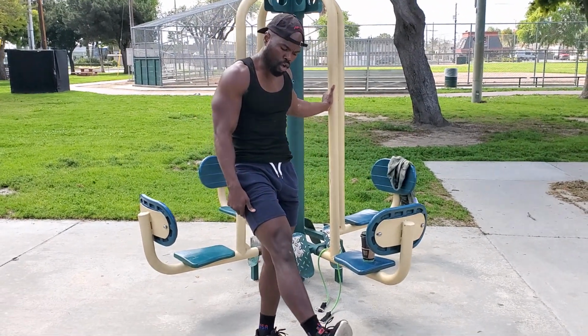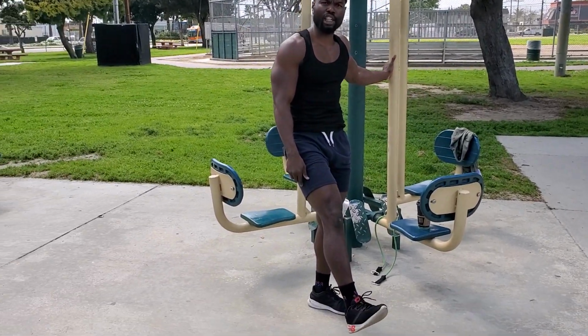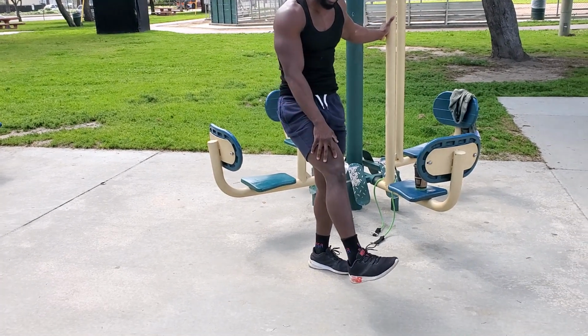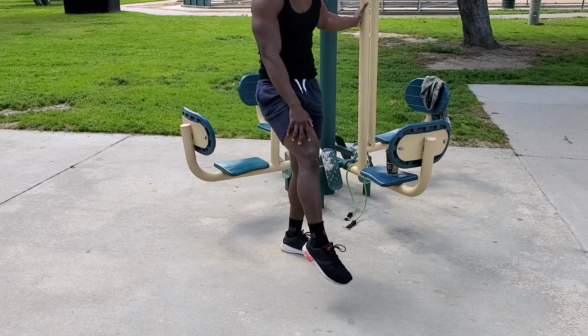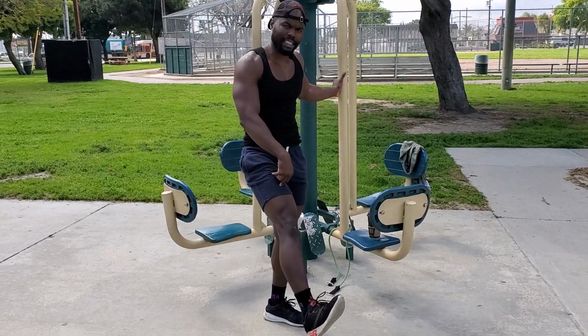All the way down. All the way up. Just like so. And then now we mobilize the ankle. We just roll it around. Clockwise, 10 times. Counterclockwise, 10 times. You're going to do that on both sides.